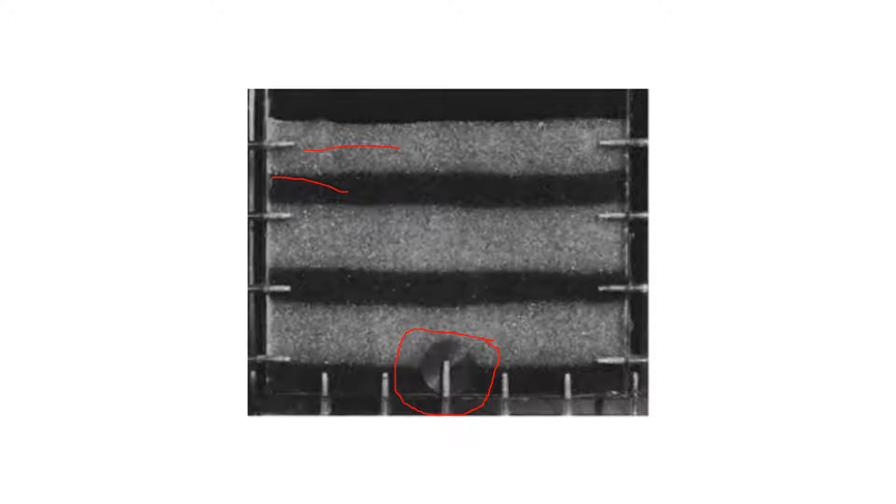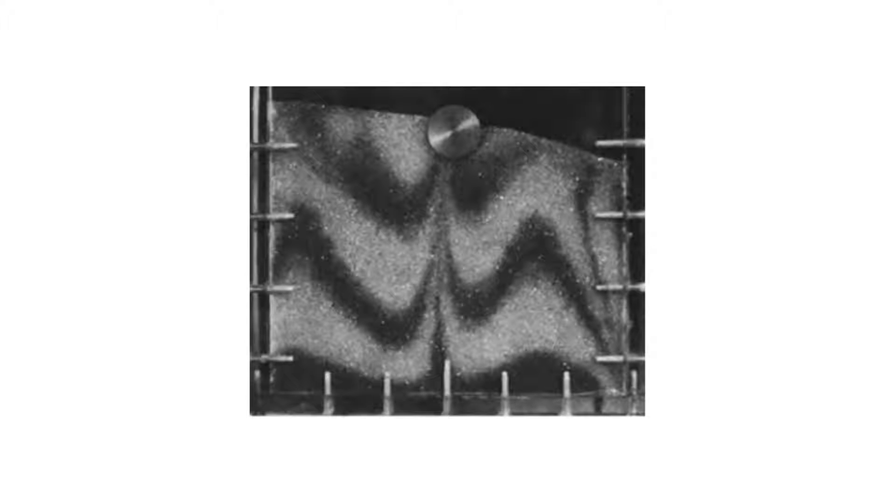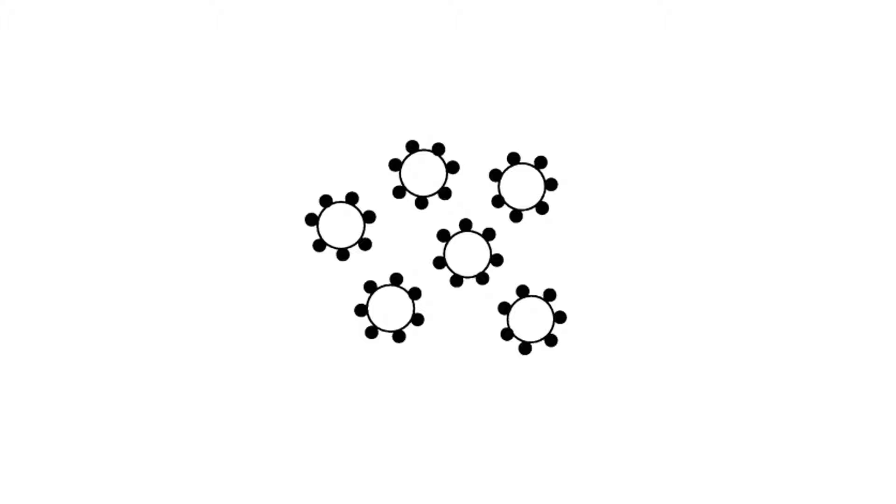This is demonstrated by placing a single large ball at the bottom of a bed of sand. I'm going to show you as this thing shakes, you're going to have different images, and the steel ball is going to rise to the surface. You have your different layers of particles here, and you have your steel ball down here. As I move the pictures, you're going to see the steel ball move upward due to the shaking of the beaker. As you can see, this ball was down here and it was able to rise all the way to the top here due to the shaking of the beaker because of the particle sizes.